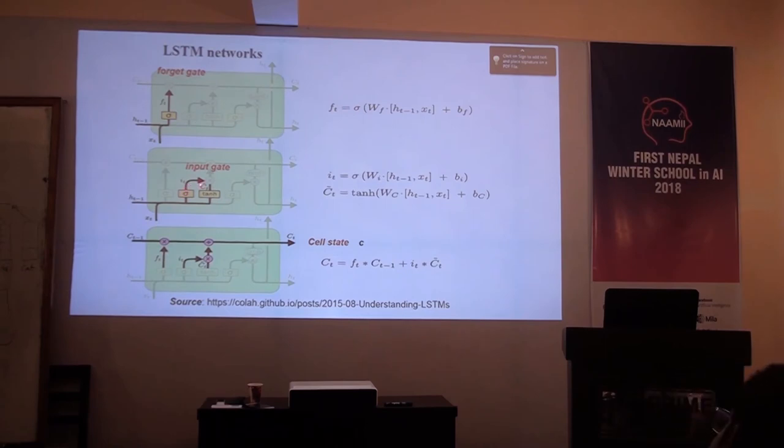And now you're going to decide how much of this information you're going to allow. So you now have a tap here, which is going to decide how much of this new information needs to go in. And now you combine, simply add these two. Here you have subtracted some information from the old cell state. Here you have subtracted some information from the new state, and now you mix these two. So now your new cell state is given by this equation.